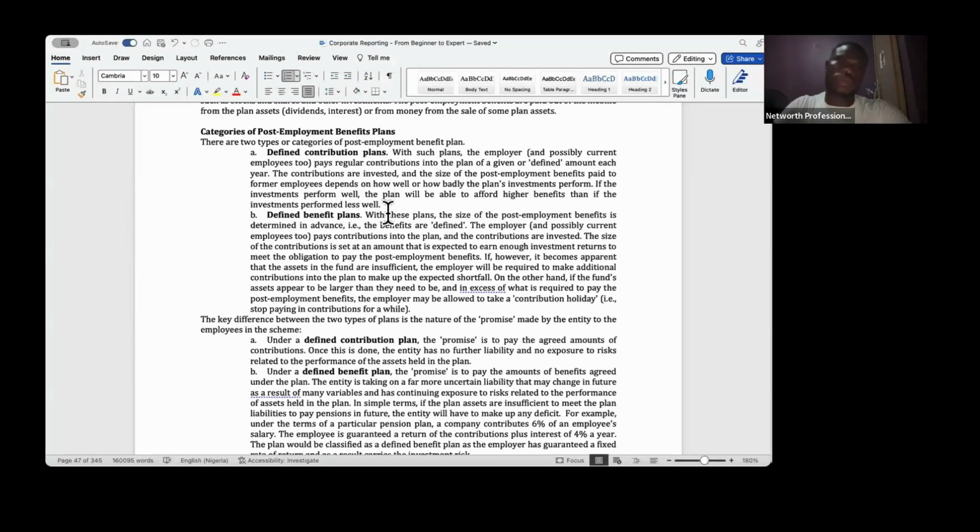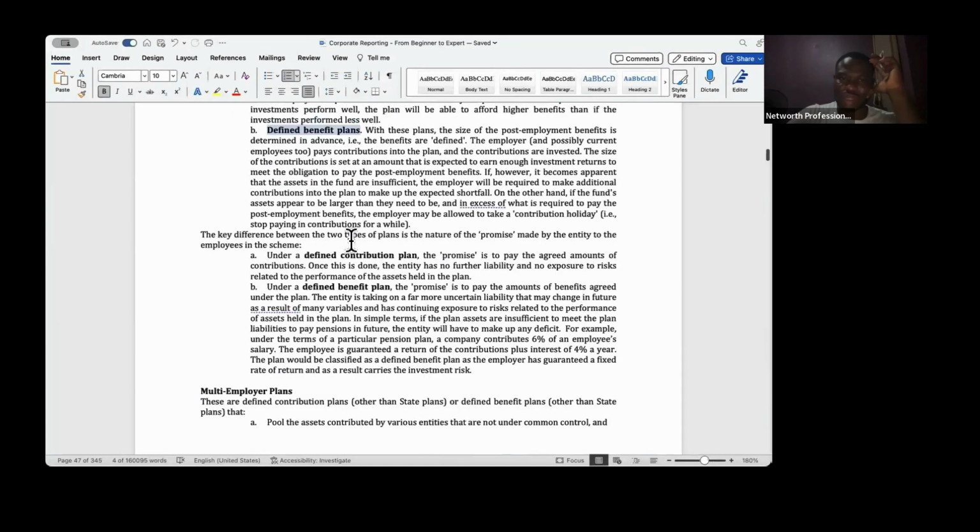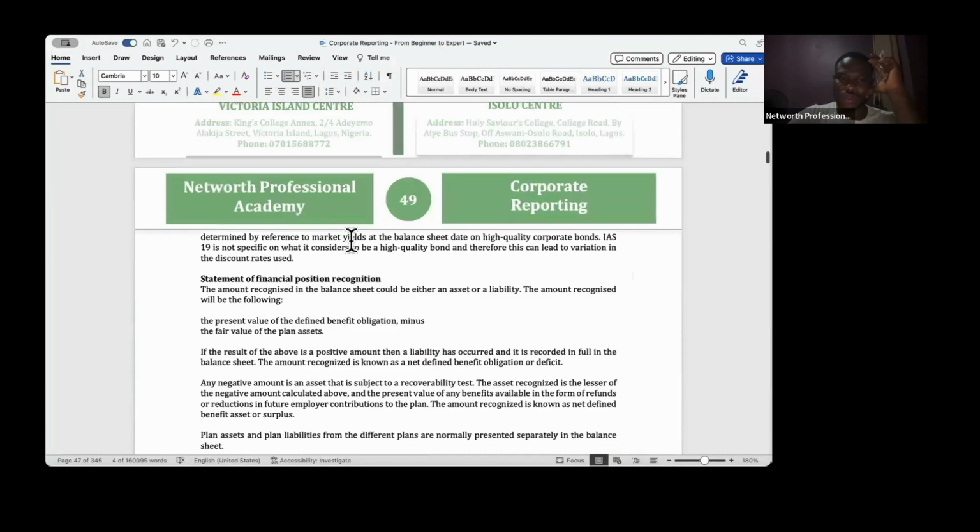Okay, so in May 2023, I can ask two questions on IAS 19. One was in the theory part, question 1, where they asked around defined benefit. I will get to defined benefit very soon. The other one was on defined contribution, and for this they asked 10 marks. So I want to quickly go there, then I'll come back to explain the defined benefit plan. So let me quickly go to that past question.